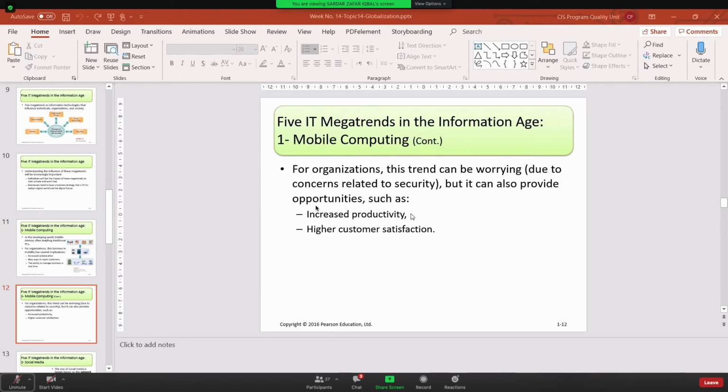But at the same time, the problem is security. And the whole world, we discussed a lot on this. We have so many threats with this online or mobile computing. Even in many countries, they are not fully able to apply mobile computing. But here in Saudi Arabia, things are much better. So here they can use mobile computing because of the infrastructure and the rules and regulations are there. But in some countries, it is still an issue because they don't have infrastructure and they cannot manage the security.